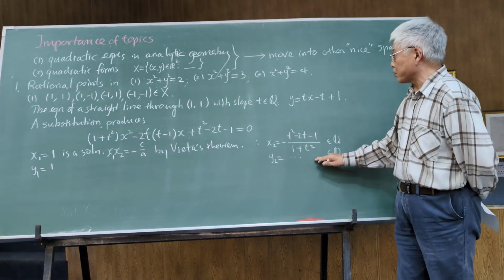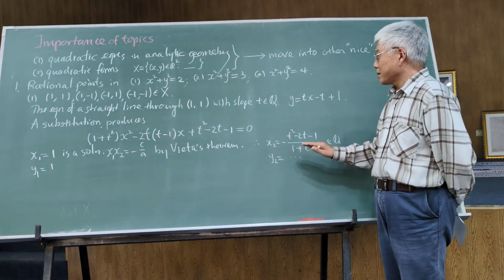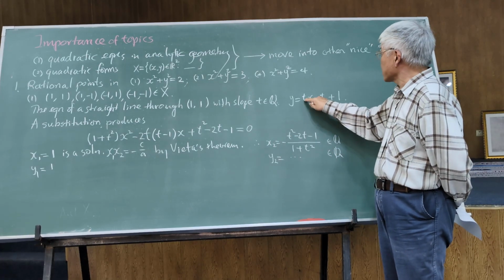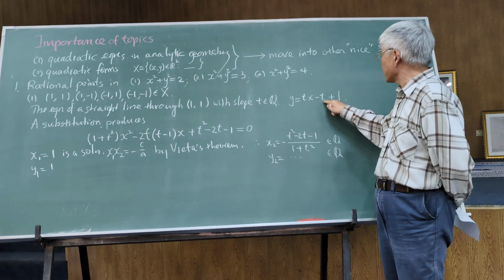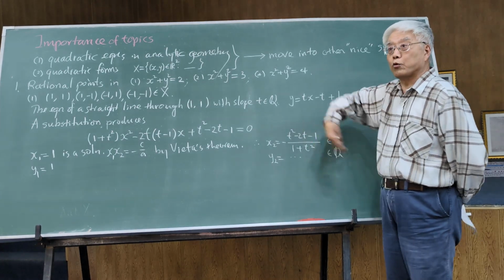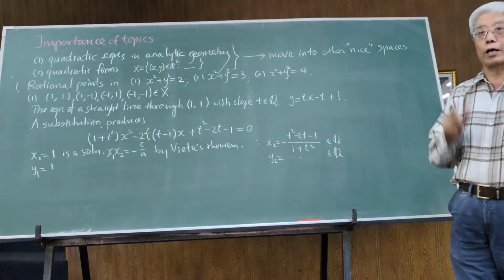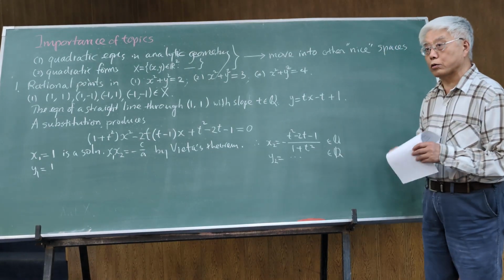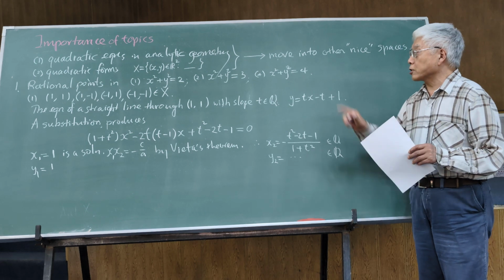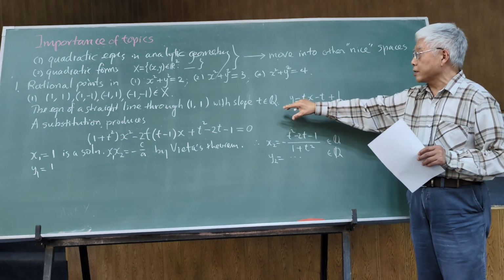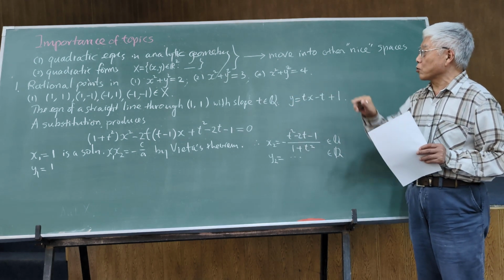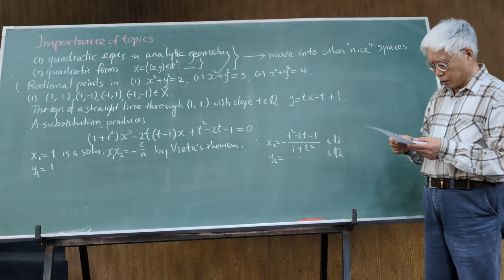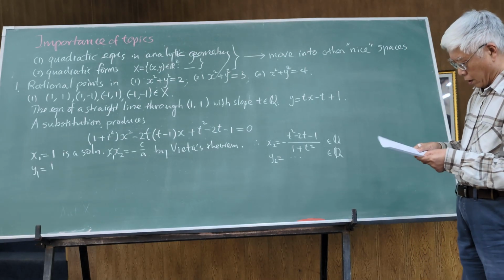We don't need to even write it out, but we can actually substitute this x2 in here. This time that is rational, that is t is 70 plus 1. If you add it up, it's a rational function of t. That's all we need. Therefore the two coordinates are both rational: for every rational number t, the pair of solutions is rational. So this gives us the complete answer to this.